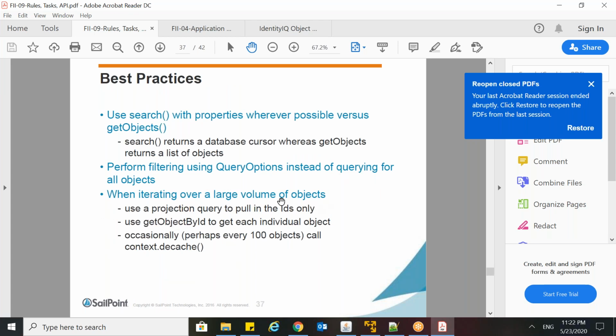When iterating over a large volume of objects, use a projection query to pull in the IDs only, and use getObjectById to get the individual object. And occasionally you could use context.decache. Perhaps every 100 objects it is recommended to use context.decache.